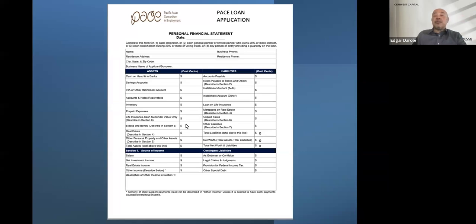So if you go on Zillow and type in your address, or Redfin, that's the value you put in there, the Zillow estimate, or Zestimate as they call it. So if you have a $1 million Zestimate from Zillow, you put $1 million under real estate. And then other personal property and other assets, this could be jewelry or artworks that you hold, valuable artworks, anything that has value, you can put it there.